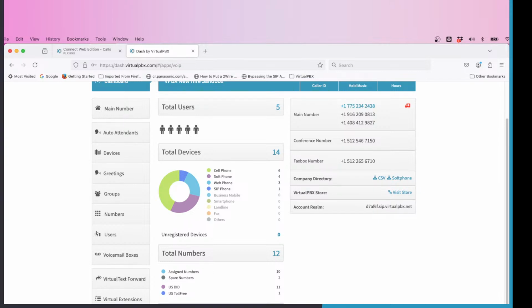Over here to the top right, I have my main number block. These numbers all act the same way. And they're all going to the same area of my system. They're all going to play the same main greeting. The conference number, you can have multiple conference room numbers. They all go to the same set of conference rooms, and everyone who calls in will be prompted to enter the conference room number and PIN number. Even your staff members would need to call this phone number to join a conference or moderate a conference.